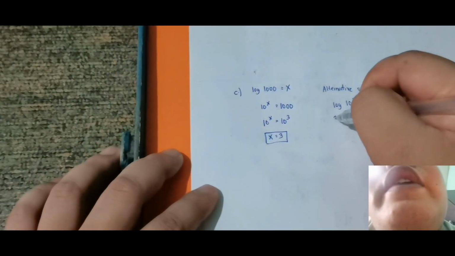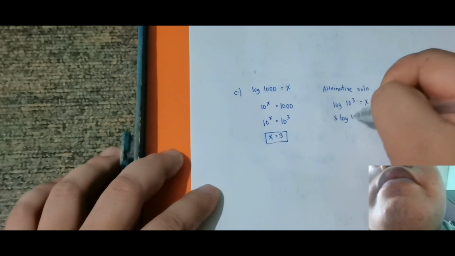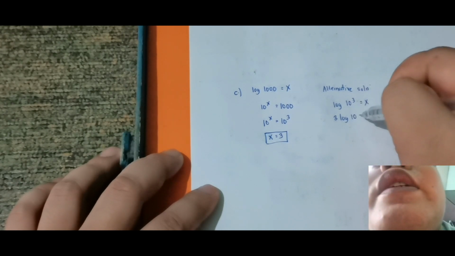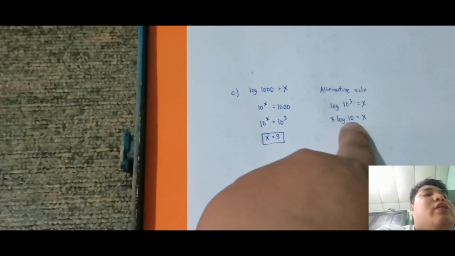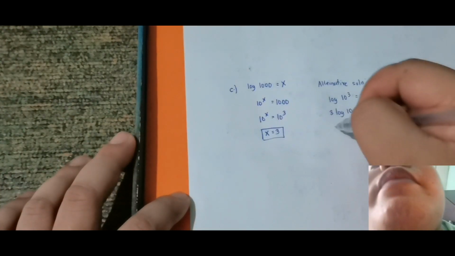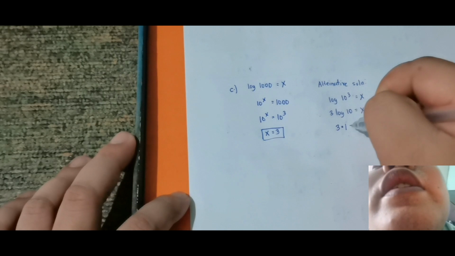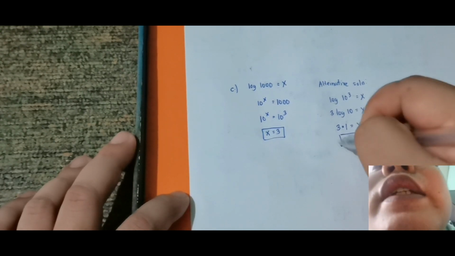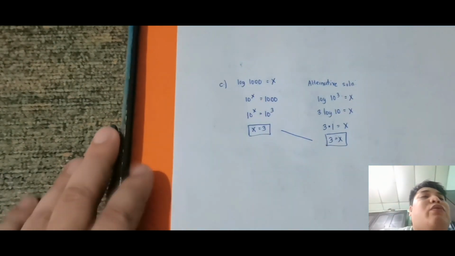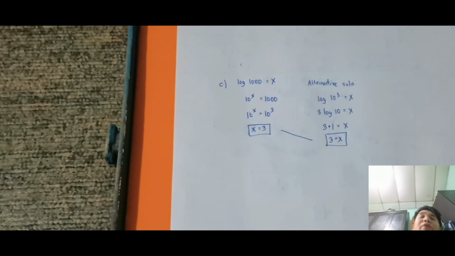So, this is just 3 logarithm of 10 base 10 is equal to x. And aware tayo na pag parehas ng base sa kayong number sa loob, that is simply 1. So this is just simply 3 times 1 is equal to x, or simply 3 is equal to x. So therefore, parehas sila. Okay, so kung applicable naman yung property natin ng logarithm, kung kaya mo naman siya i-apply, why not, diba? Okay, so tuloy mo lang.